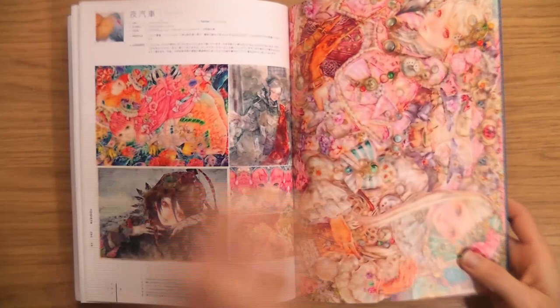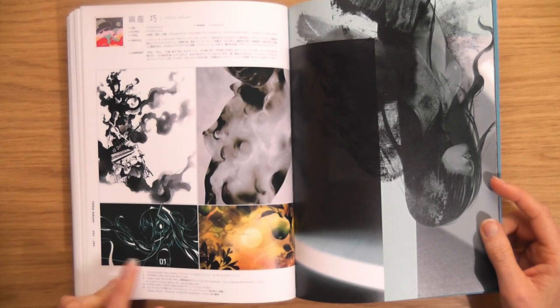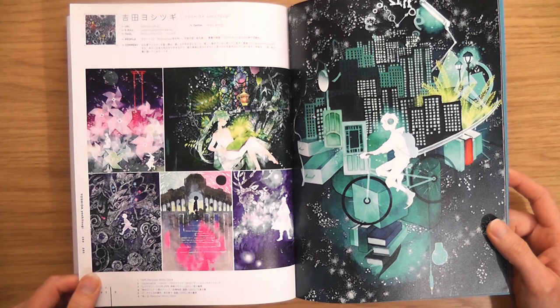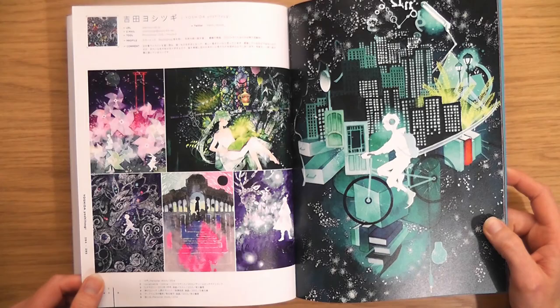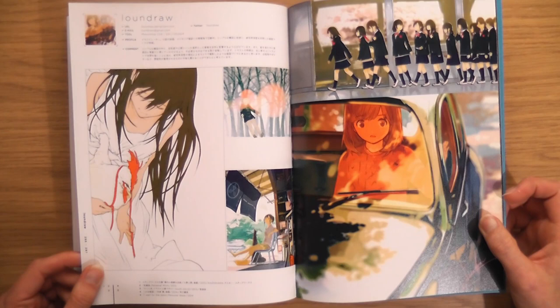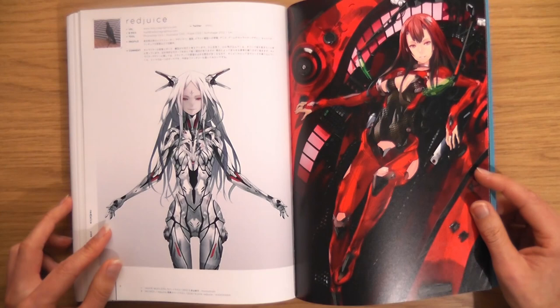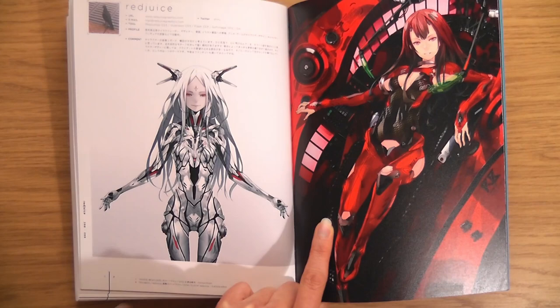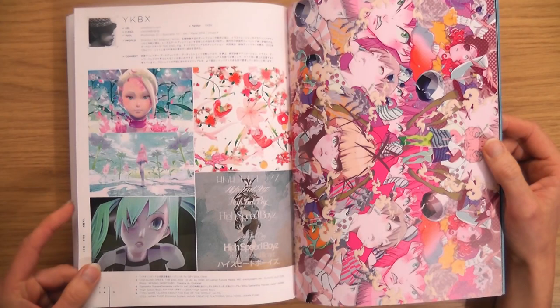Yeah, lots going on in these ones. She's cool. Upside down. It's a cool style. Hatsune Miku. Kind of like you're in a dream. Sort of psychedelic. I like that one. Chicken. Cockerel. She's a cool character. That must be Evangelion. Red Box. Red Box, I've heard of that. I like that one.